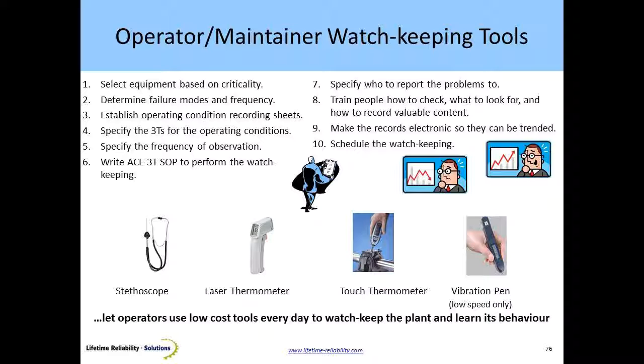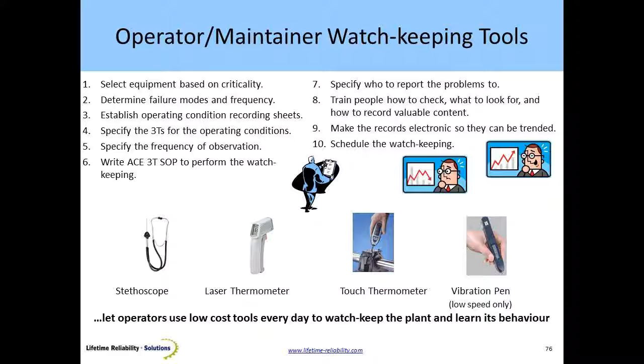So when we find the problem, who do we report that to? If the problem is an issue, what are we going to do in terms of addressing that? We're going to have to train people to understand what is acceptable, what is not. When it's not acceptable, then we go and raise our hand before it becomes a major problem. We're going to have records of what we record.